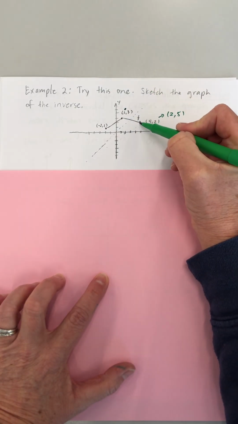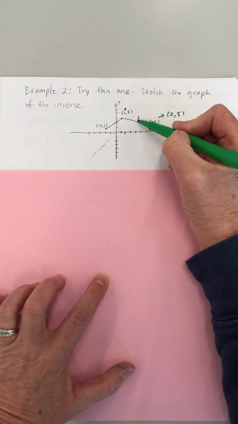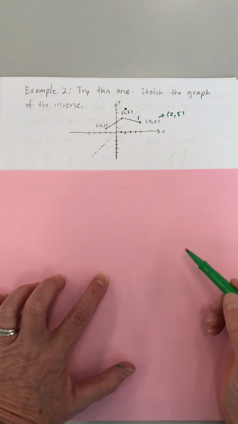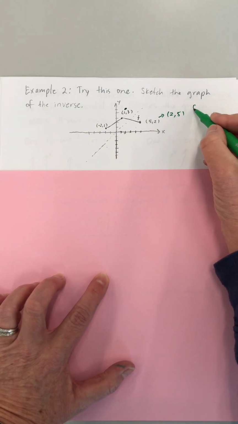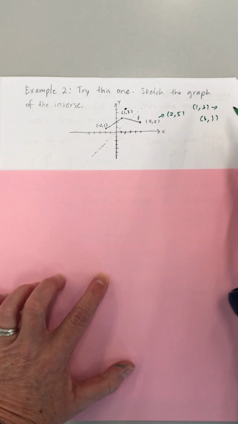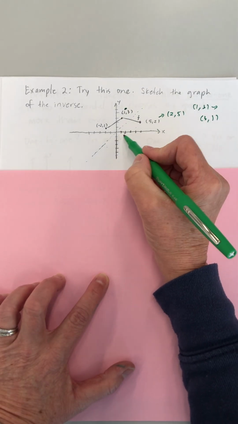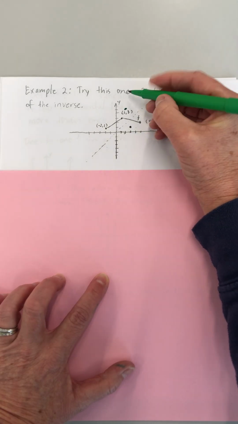And again, we can think about it as reflecting this point 5, 2 across the line y equals x. Some people like to look at it like that. Then 5, 2 connects to 1, 3. So now I'm going to see where 1, 3 goes. 1, 3 is going to go to 3, 1. And so I'm going to connect this point to the new point, 3, 1. So this point connects like this.